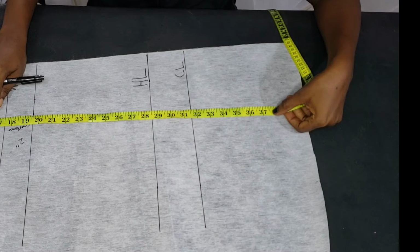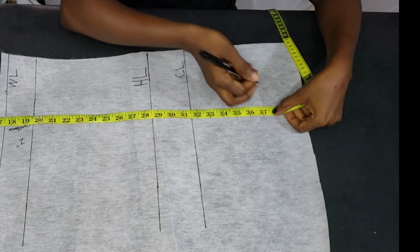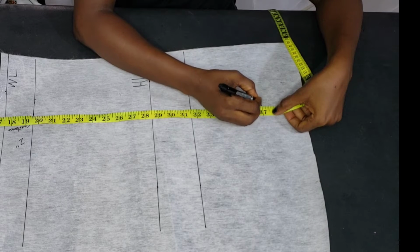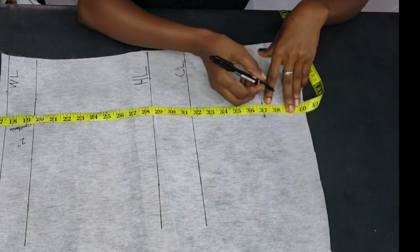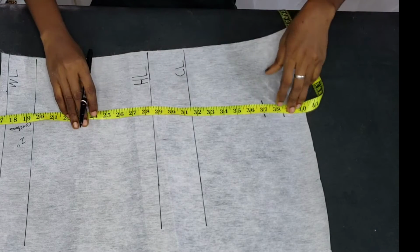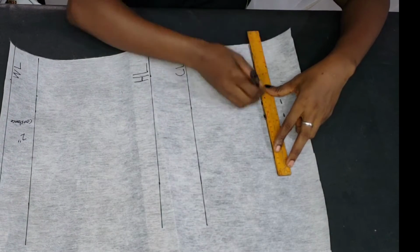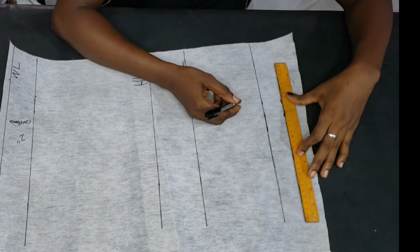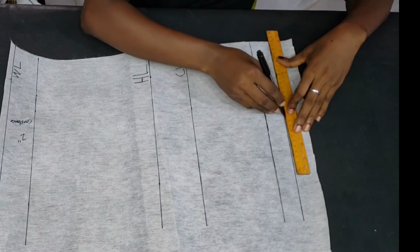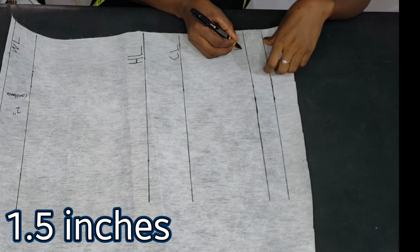So the next thing I did was to measure for the full length of the romper. In this case, I'm going to be working with a length of 37 inches. Then I made a point at this 37 inches. So I added 1 inch for fold allowance to it. Then the next thing I did was to rule a straight line across the point, just as you can see. So the next thing I did was to label it also. So that's going to be the M line, or the full length of the romper.